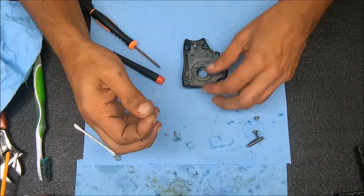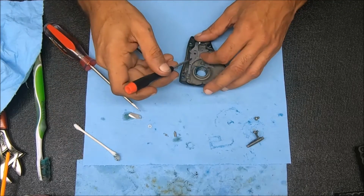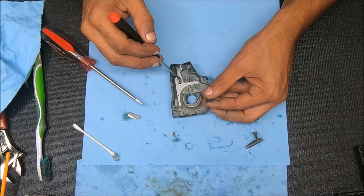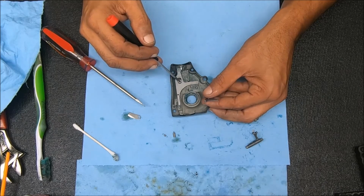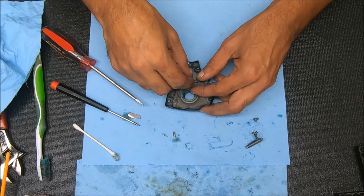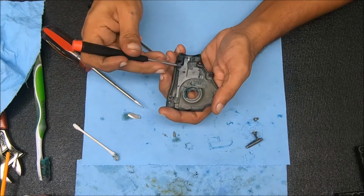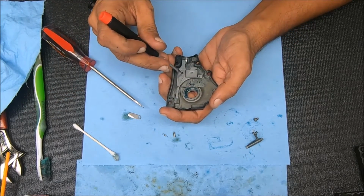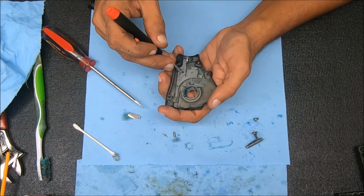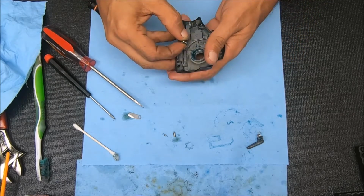Where do I want to go? Did I miss this? We need to put it here somewhere, sorry. Get this off first. This little plastic piece, I'm sorry, a metal piece is going to go over that whole post, or that post right there, so it doesn't bind up on you. Just make sure that piece is centered over the hole and not blocking anything. Kind of like that. I'm going to screw that in right now. We're working on everything else afterwards.